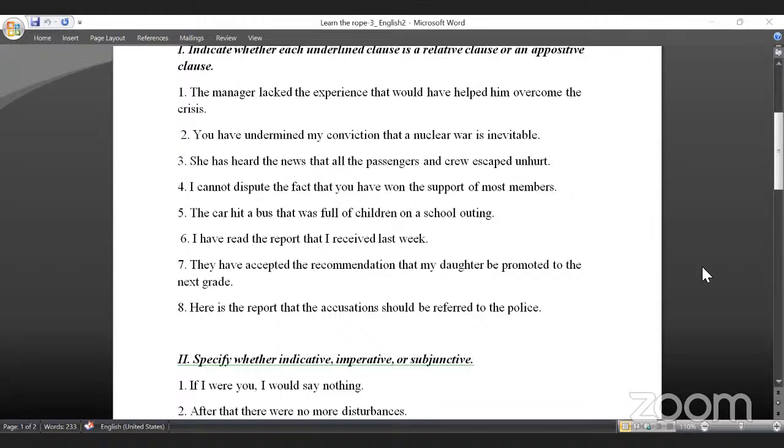Okay, so this is another kind of sentence which is referred to as a sentence with a subjunctive mood. My daughter be promoted to the next grade. Let there be light. May you prosper in your life. All of those are examples of subjunctive mood sentences. And they are grammatical. They don't look like they are grammatical because, very much like an imperative sentence, it can lack sometimes a subject, sometimes a verb, yet they are not considered ungrammatical sentences in English.